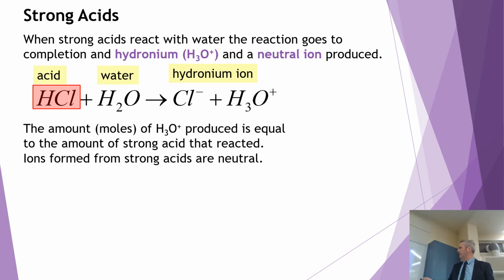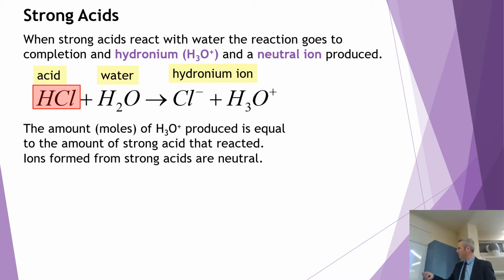So in this case, all of the hydrochloric acid can donate to water to produce, whatever amount of hydrochloric acid we have, the same amounts of chloride ions and the same amounts of hydronium ions. So we can say that the moles of hydronium ions is equal to the moles of the acid. That happens because all of the acid reacts to produce an equal amount of H3O+. So if this here was a concentration of 1 mole per litre, this would be 1 mole per litre.